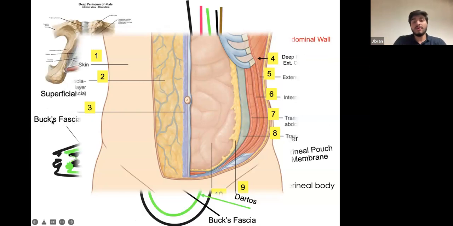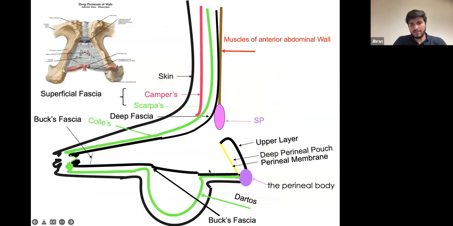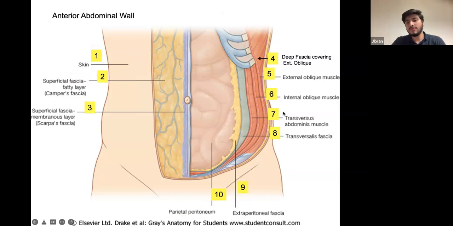So this is a diagram the doctor drew, and I really like this diagram, although you would find better images on Google, I'm sure. It basically gives you a transverse view of what happens to each of these layers. Also, one more thing I forgot to mention: you have all these other layers as well. You have the deep fascia that covers the external oblique. This is also important. Then under that you have all the muscles, the external oblique, internal oblique, transversalis fascia, and the muscle. But layers 2, 3, and 4 are the ones we're going to be focusing on.